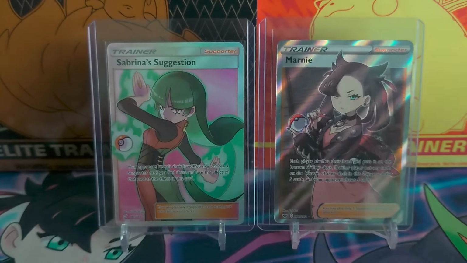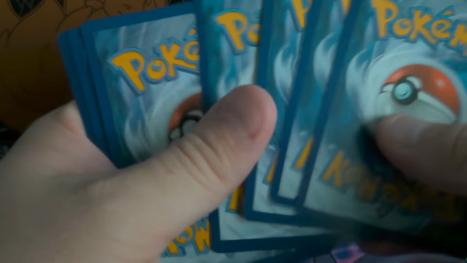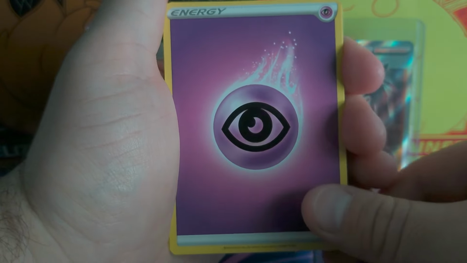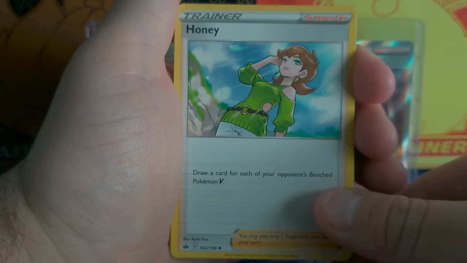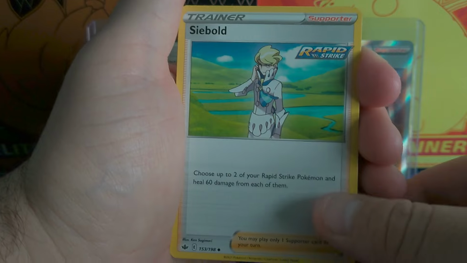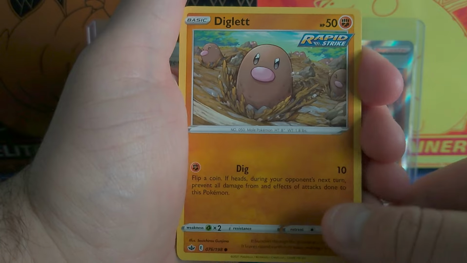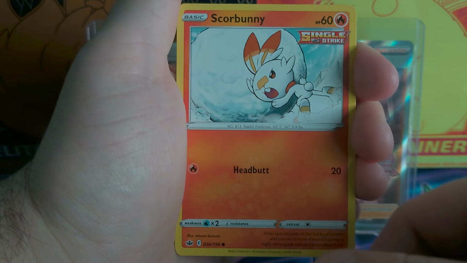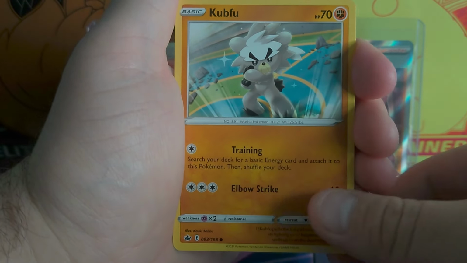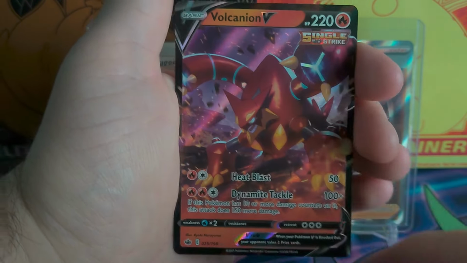Shiinotic of the Chilling Reign. So come on, Melony and Klara, come on. Come on, come on, come on. So we're starting off with a Psychic Energy. Honey, I Shrunk the Kids. Drizzile, Seviper, Inkay, Diglett, Scorbunny, Shuppet, Kubfu, Dynamax Hill, and for the rare, Volcanion V.